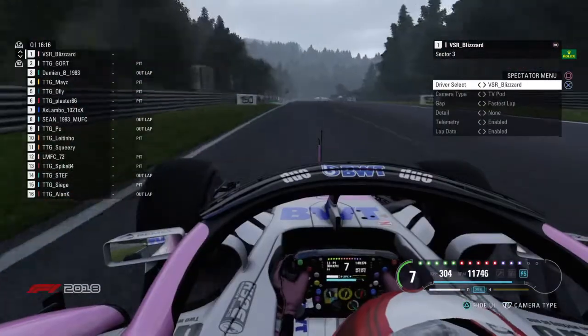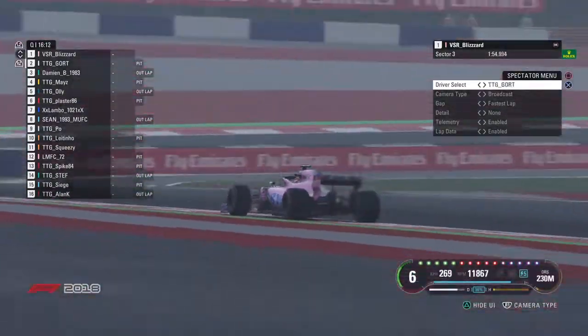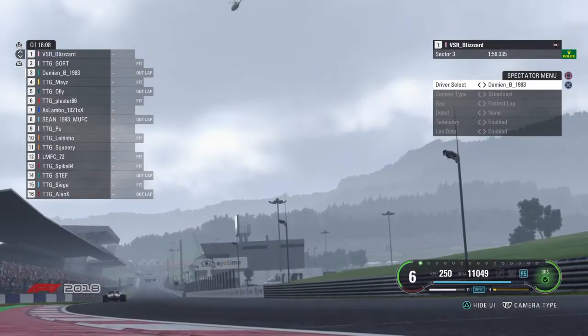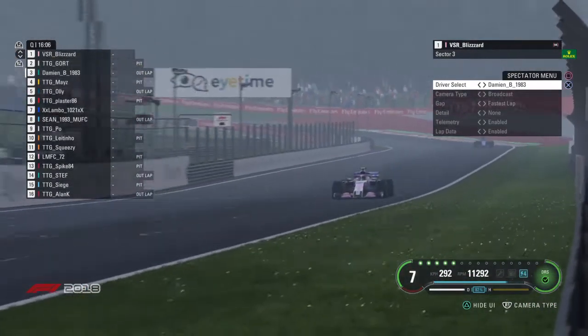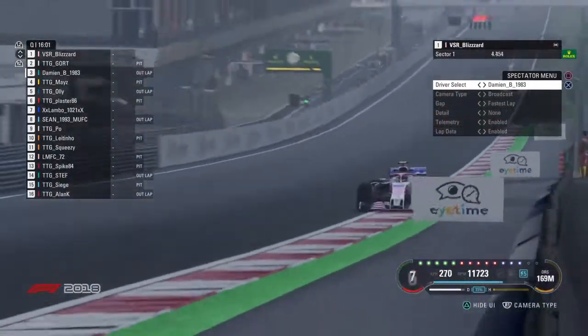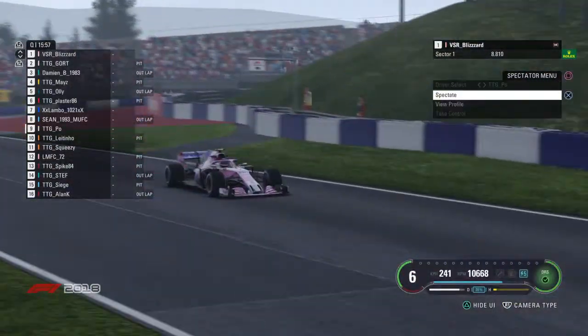Yes, it was. Championship leader Blizzard finding his way through as he makes his way around turn 9 and turn 10. The thing about the Austrian Grand Prix, and the track, is it's so short you can get about 4 flying laps in if you really, really want to. As you can see there, Blizzard making his way up the hill towards turn 1 and clipping a little bit of that braking board there. I just noticed that. Trying to take that away.